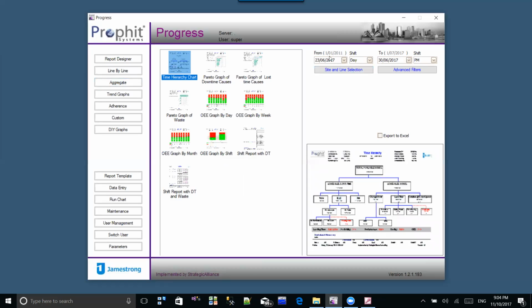Some other important elements to note. We have data in this database from 2011 up to July 2017. If I want to navigate through this and say I want to pick out some data from 2015, just by way of example, I could pick from the 1st of June through to, say, the 30th of June will do.